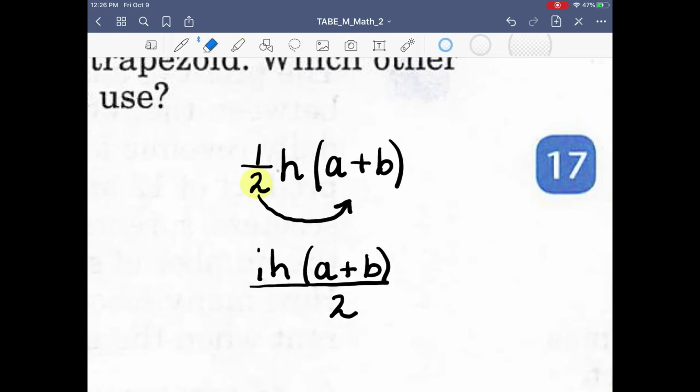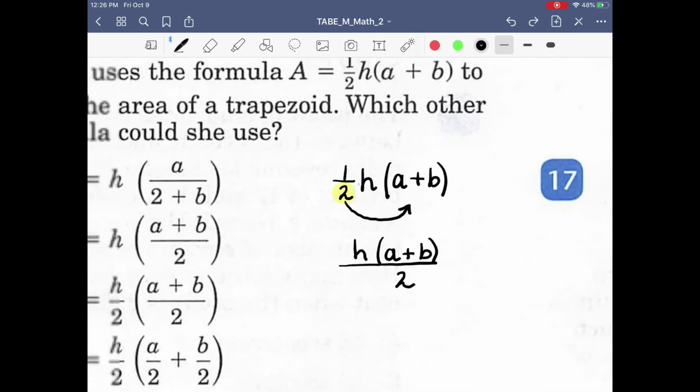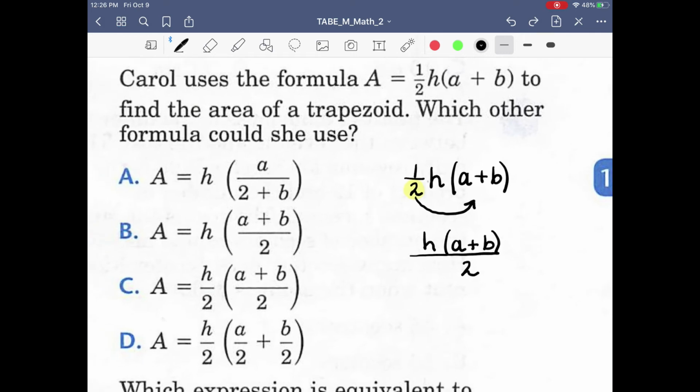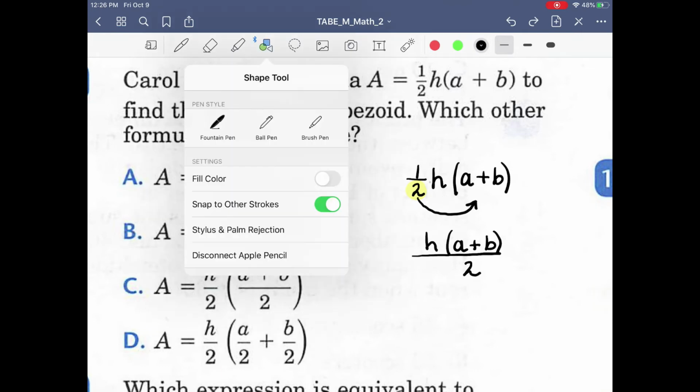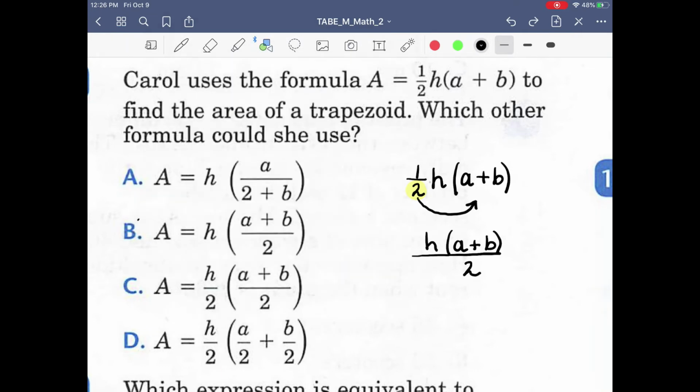It could just disappear without changing the value. Remember, you can put the 1 in, you can take the 1 out, and you have not changed your value. So let's see if we can find something like this. And there it is. Do you see it? It is B. We've just rearranged the numbers without changing the value.